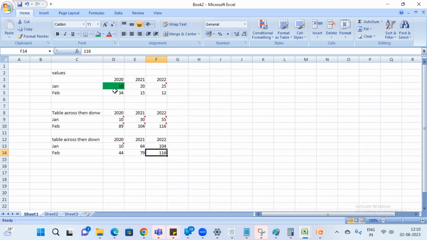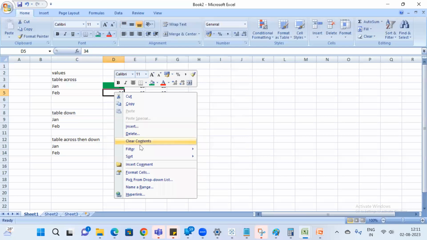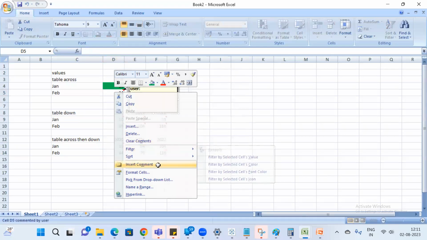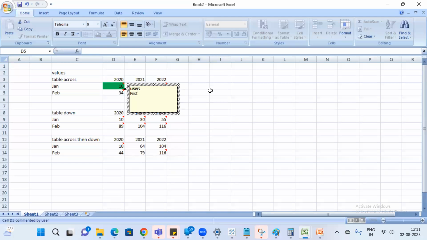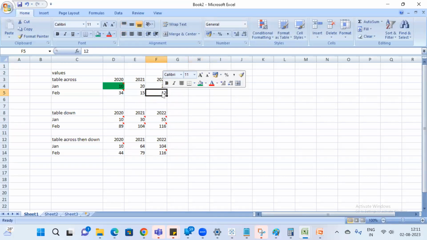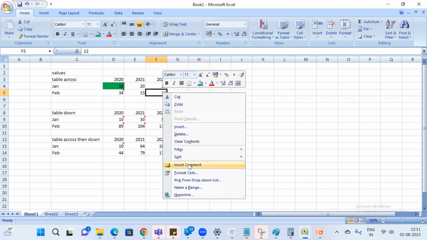And here, in table across, this is table down. We are starting here, so it is first, and we are ending here, so it is last. And across means again it will start in the next row. So this will become first again, and this will become last. For each and every row, it will change.